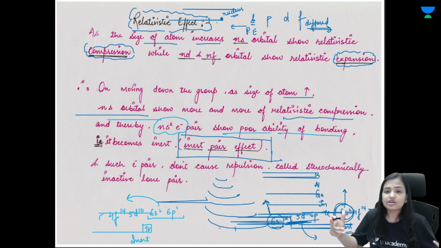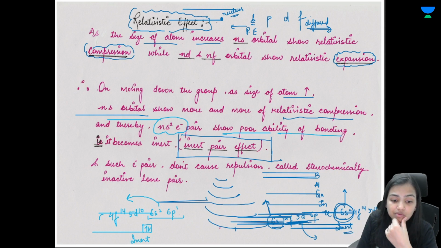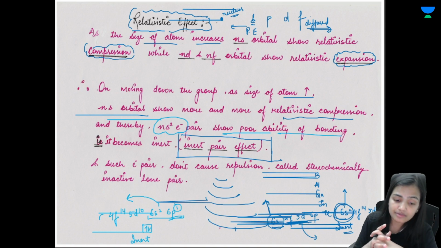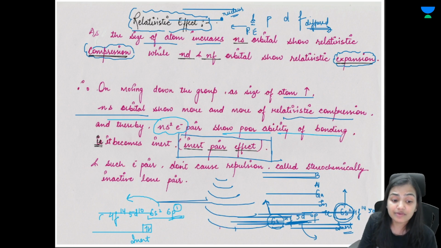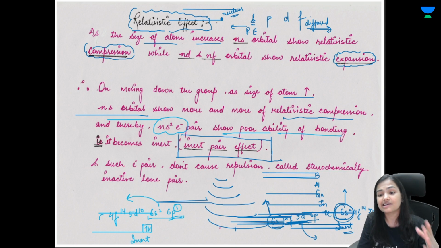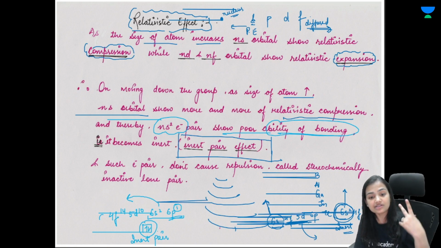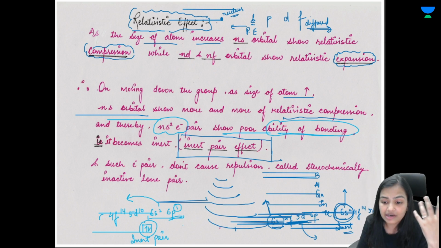Inert means noble, or you can say non-reactive. So they are not going to participate in any reaction, but relatively, only this one electron can be removed or can participate in the bond formation. So what does this mean? The f and the d orbitals are showing the relativistic expansion and the s orbital is showing the relativistic compression, and because of this relativistic compression, this does not participate in the bond formation, shows poor ability of bonding, and this is known as the inert pair effect. Now why do we call it inert pair? As you can see, this is a pair of 2 electrons. So because this is a pair of 2 electrons, this is known as inert pair effect. Sometimes people confuse that this is a lone pair, but no, this is not a lone pair.